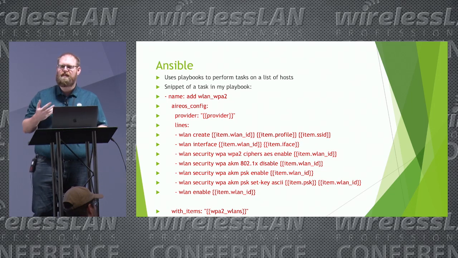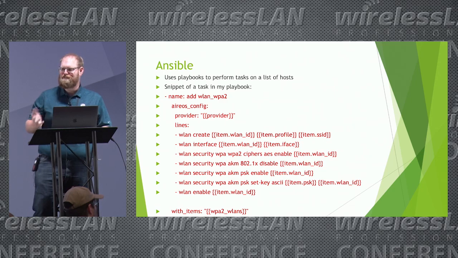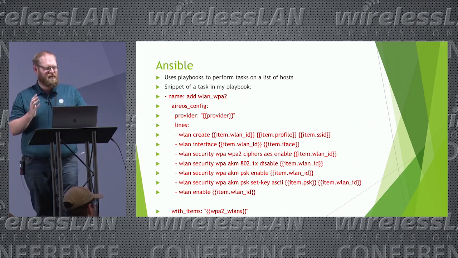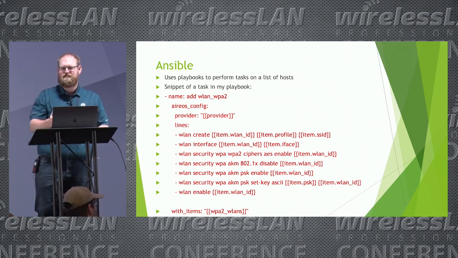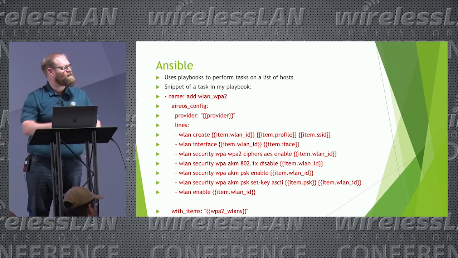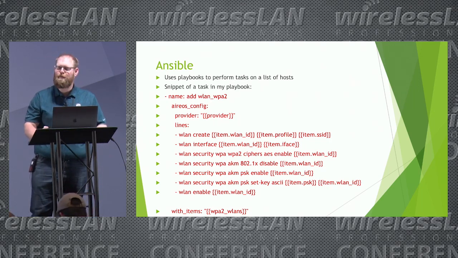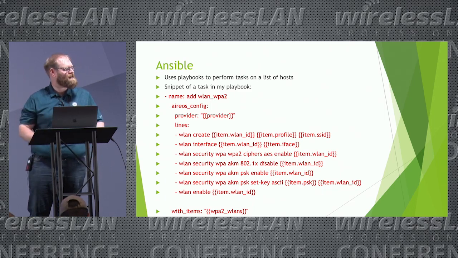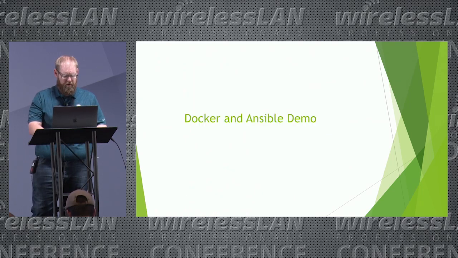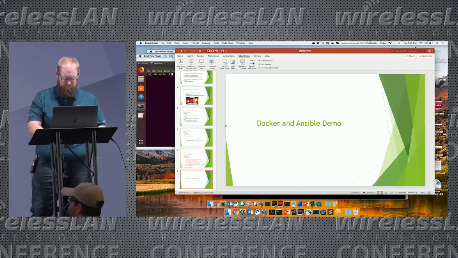This is going to create any WPA2 WLANs that I have defined variables for. Anyone who's used the Cisco command line can see that under the lines, these are just the commands you would normally type in to create a WLAN. Then I have some variable fields defined in there, and I'll show you in a couple of minutes. That's where I set up the different variables for the different SSIDs that I want to stage. So we'll just pop into my demo here.